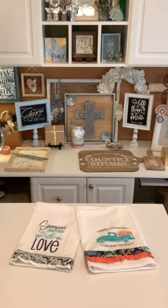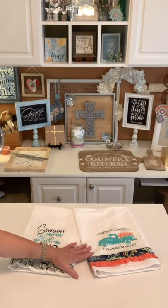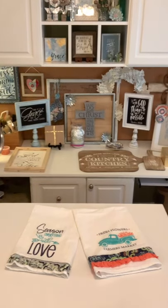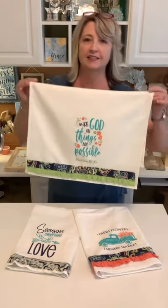I will get pictures and I will put those here in the comments, including the one that we just did, which let me pick that up and hold it. I'll just be gentle. This is the one we made live.